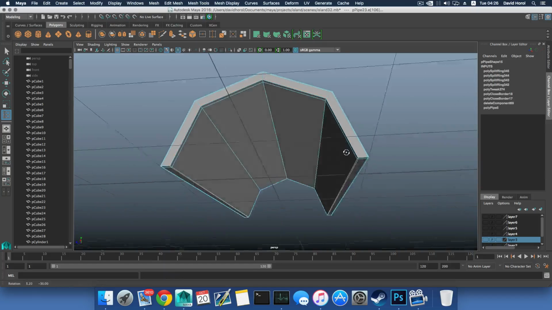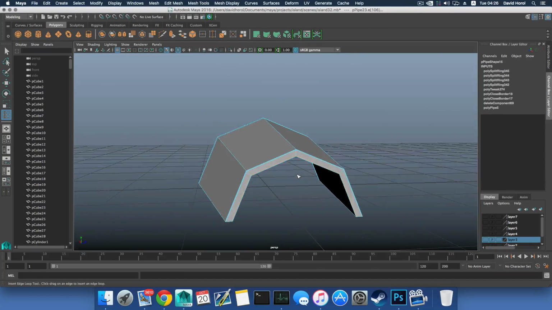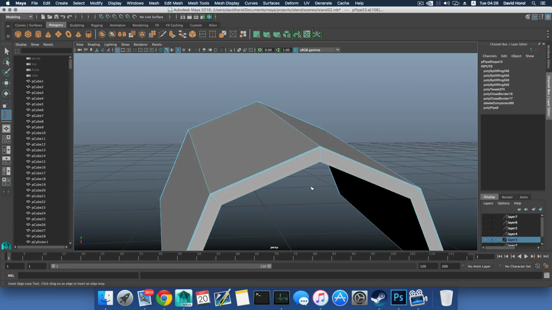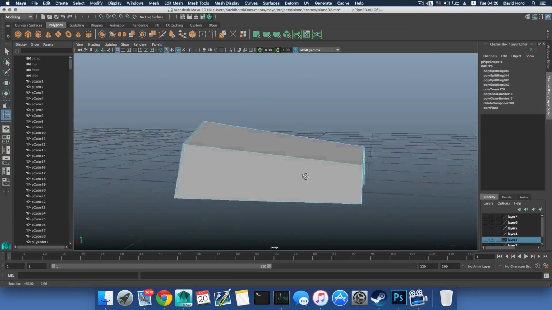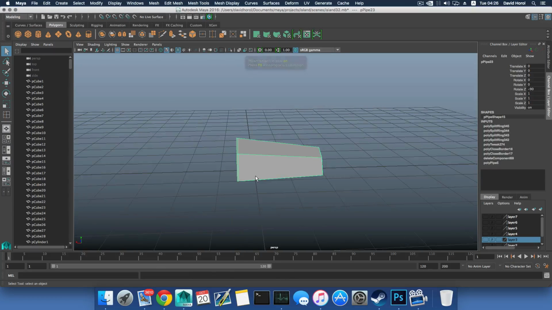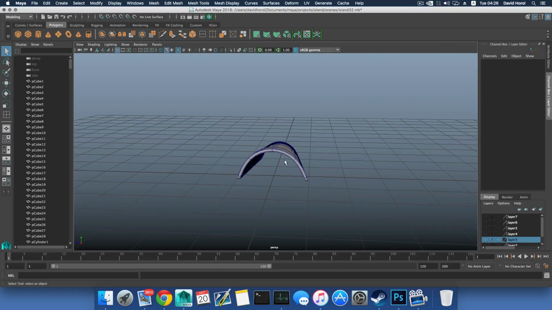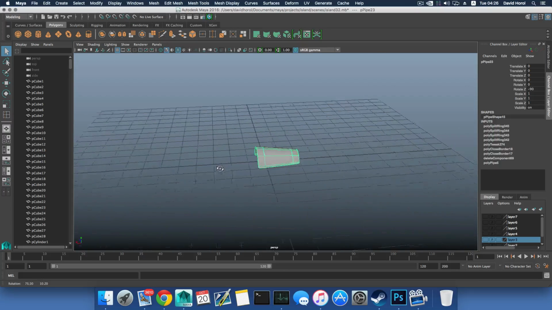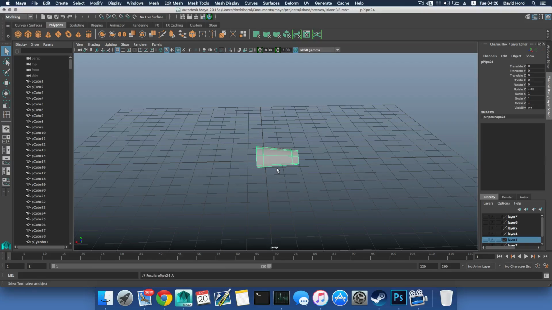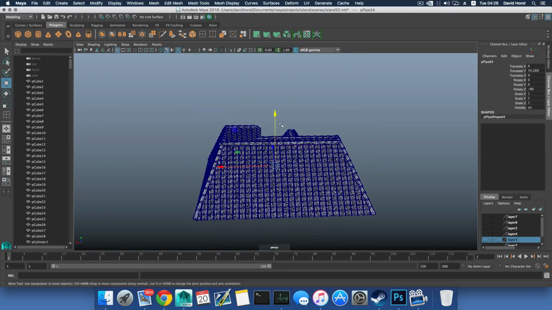Because I added those faces with fill hole, those loops are going to these back faces here, so you don't need to add any more of that. If you press 3, you'll see you have something like that. Keep one copy here on the grid, Control D to duplicate this and move it, and see if this fits you.